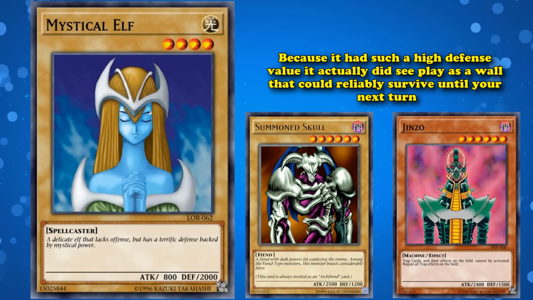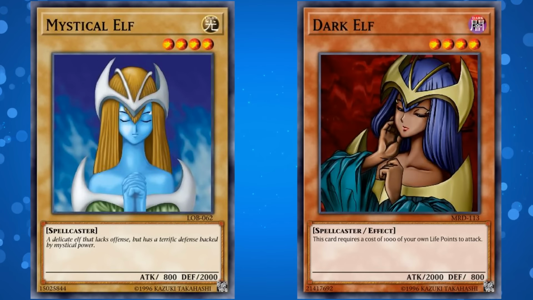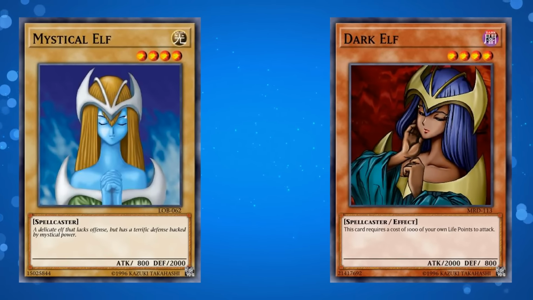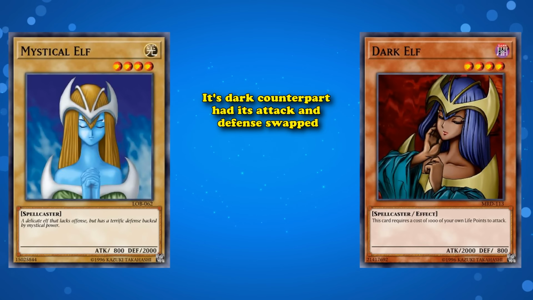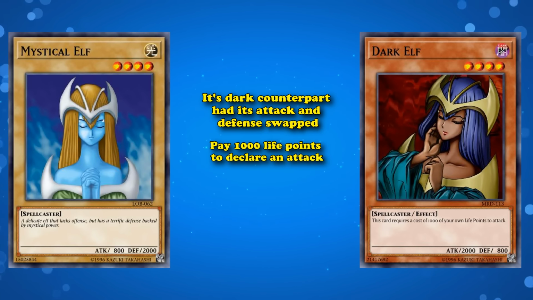Then, only a couple months after the release of the card, it received an evolution form, or more likely a dark version, which are a series of cards that I'll probably have to do a separate video on in the future, where its dark counterpart had its attack and defense swapped, and had the effect that you had to pay 1,000 life points for it to declare an attack. But since that's not really a big deal, and it was a 2,000 attack level 4 monster, it actually saw a lot of competitive play.